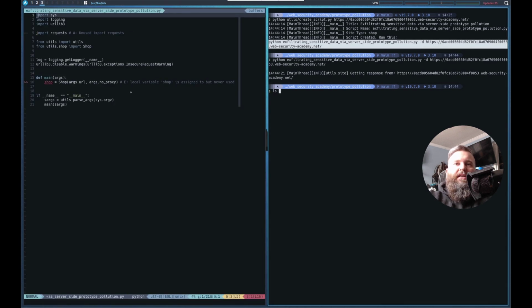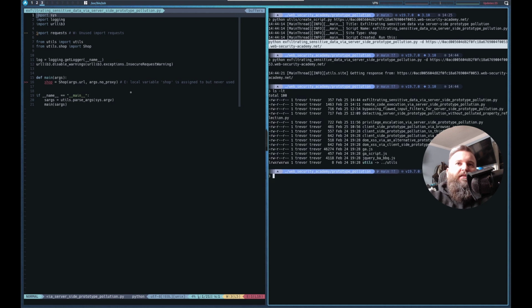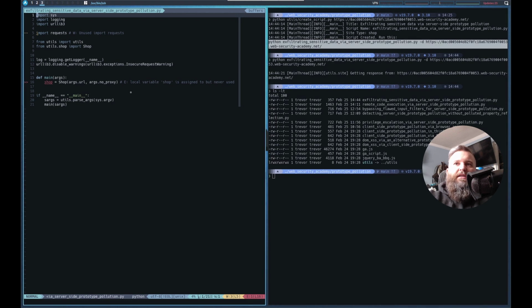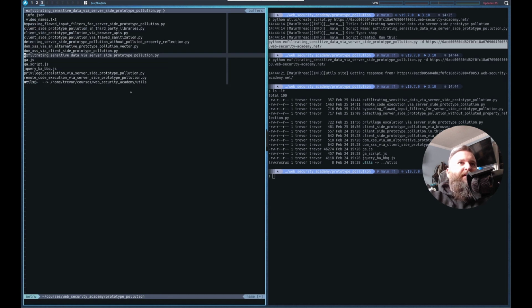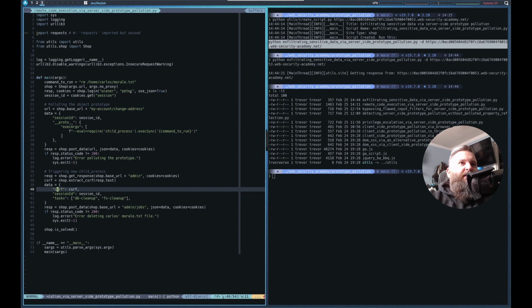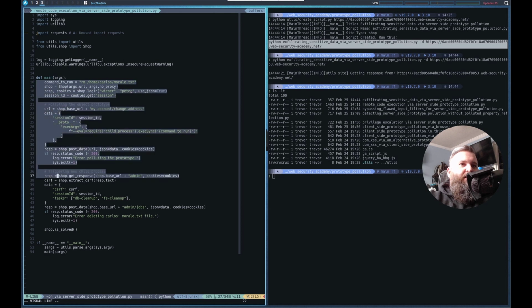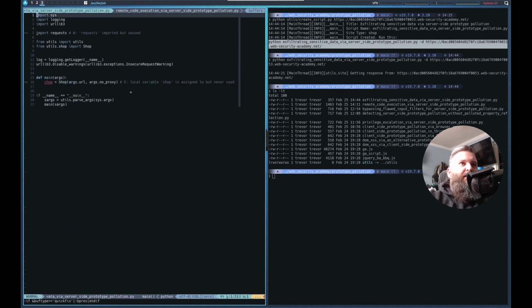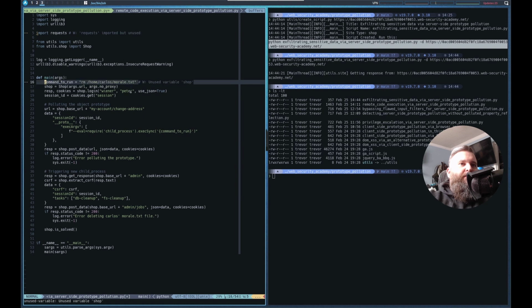Let's see, ls -lt. We want the remote code execution one. This command, let's just copy all of this. Remove that.